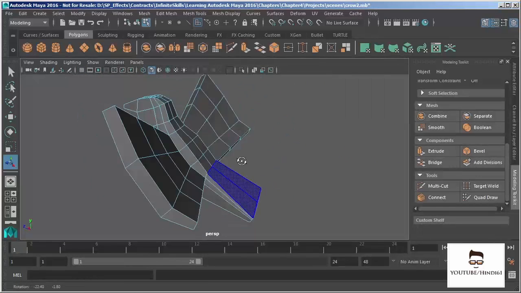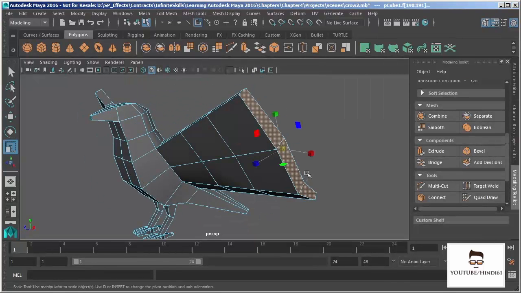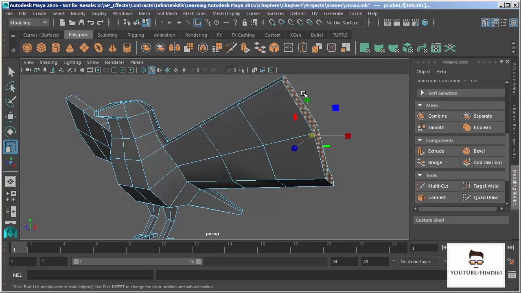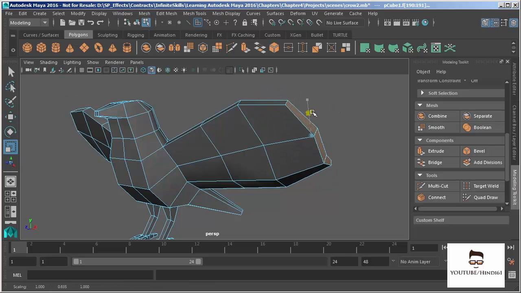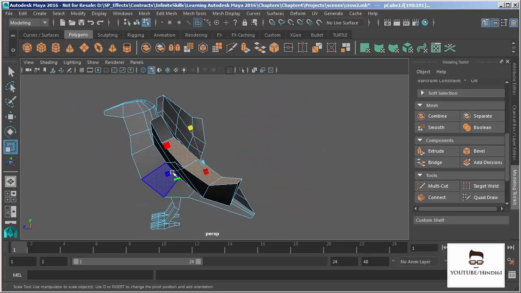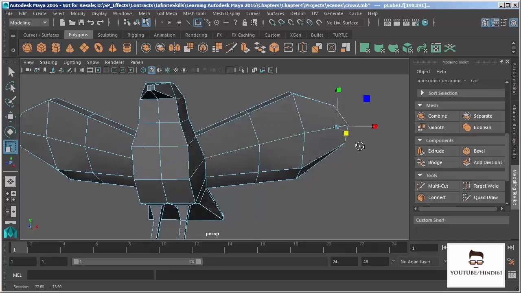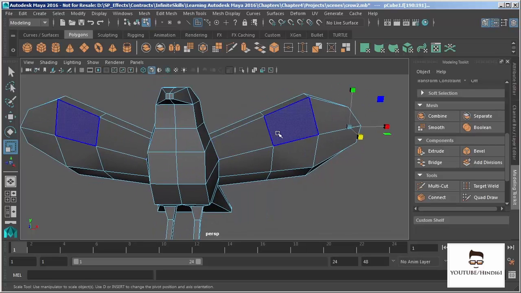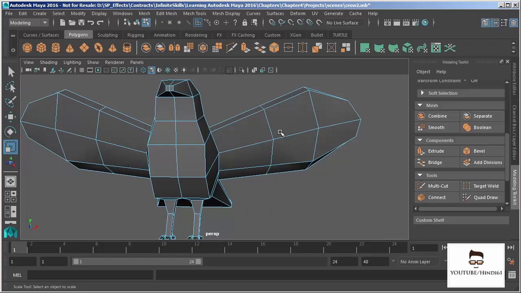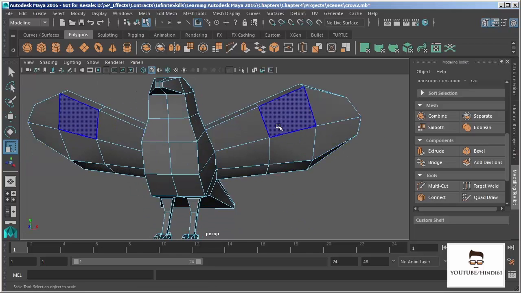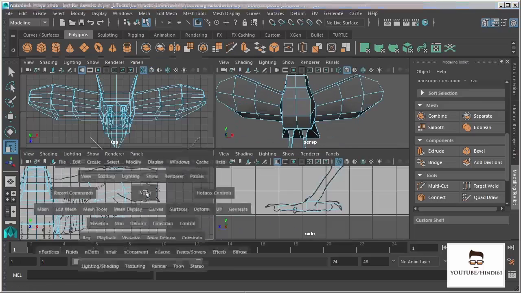And so now I'm going to taper this down a little bit. So I'm just selecting those faces individually, and we'll just kind of scale this a little bit. Gets a little awkward because we're not scaling in a straight line there, a little crooked. Now I'm going to insert some extra edge loops. And we can spend some time here to shape the wing, obviously, because it's a pretty awkward shape as it is. But let's get some more geometry in here.